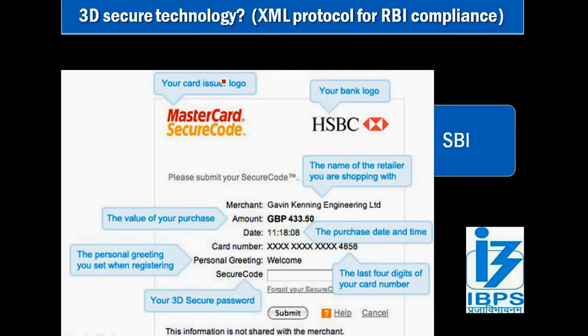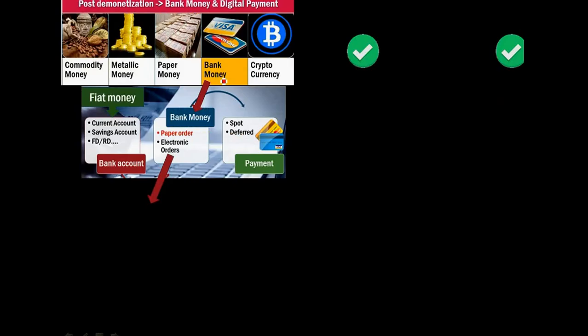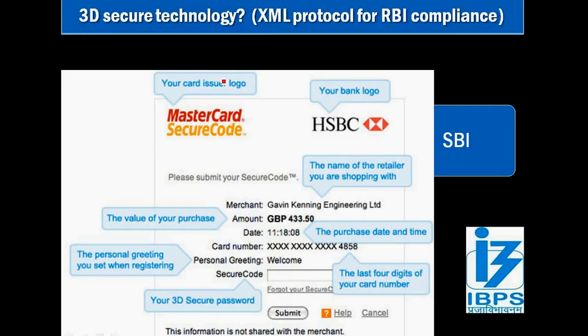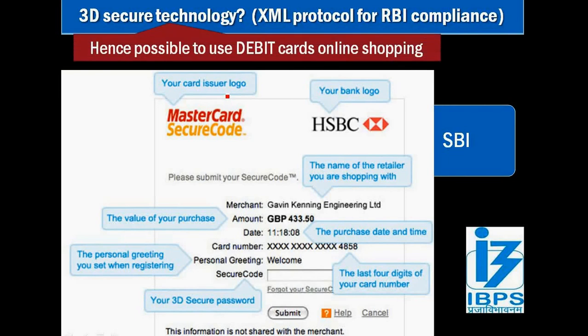It works via an encrypted electromagnetic radio technique. The examples are Apple Pay; BHIM is not based on near field communication. So we have a question: the correct statements about near field communication. One, it is a contactless communication technology based on electromagnetic field. So the point to be noted is, based on electromagnetic field.